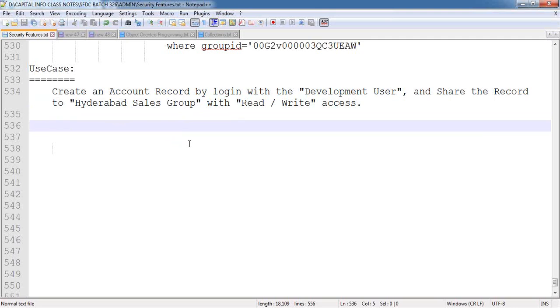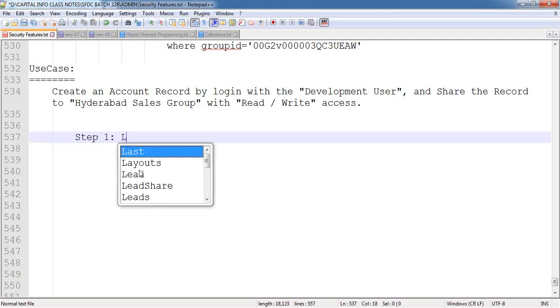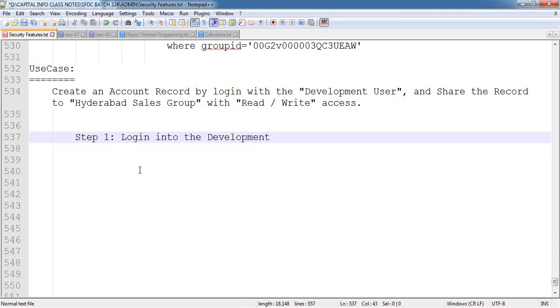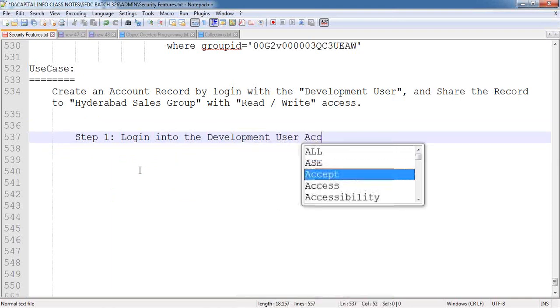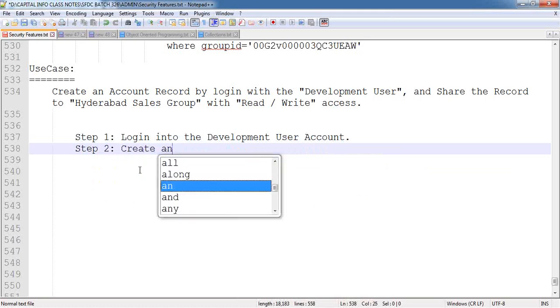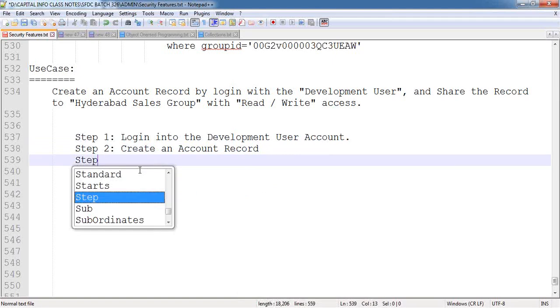Now let's see practically. In this case, as step 1, we need to log in to the development user account. As step 2, create an account record.